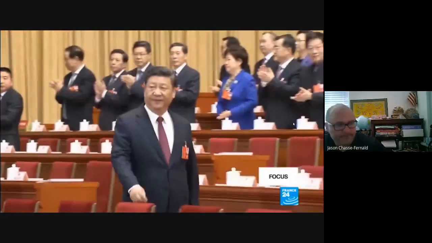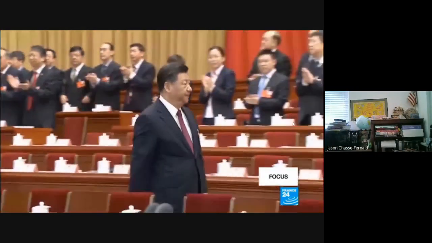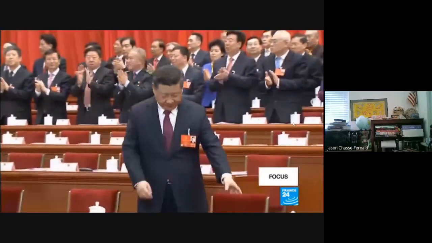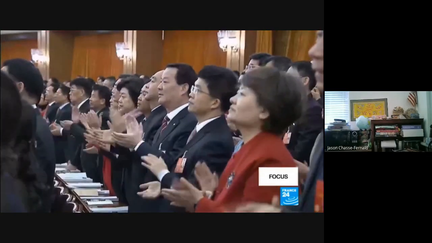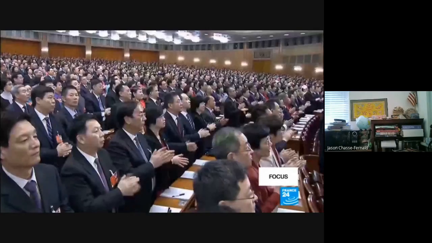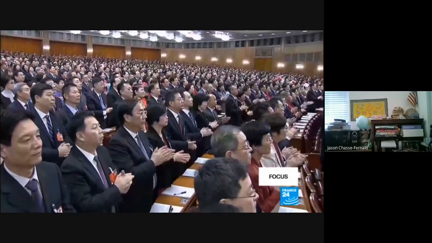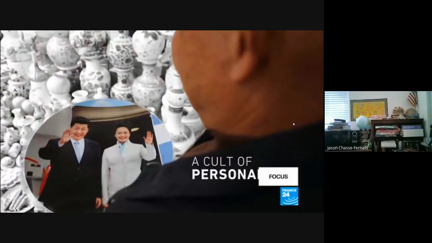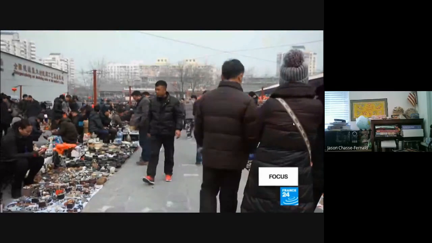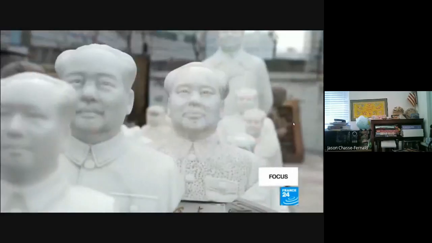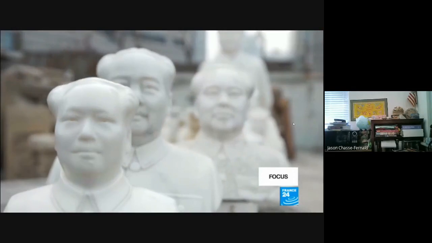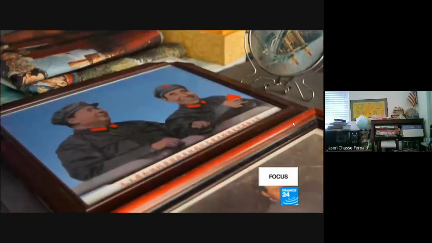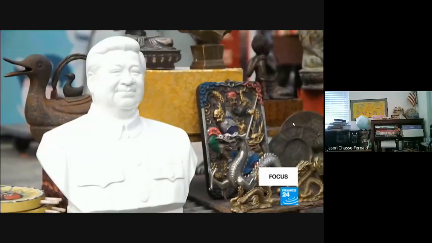A friendly-looking man, with the assurance of someone who knows he is untouchable, Xi Jinping walks towards unlimited and unrestricted power. The 3,000 Chinese deputies have removed the limit of 2 presidential terms, which is the coronation of China's strongest man, thanks to a cult of personality. In this antiques market in Beijing, the cult of personality around Mao Zedong remains intact, 40 years after the death of the great helmsman. But now on the stalls, we also find busts of the effigy of Xi Jinping.